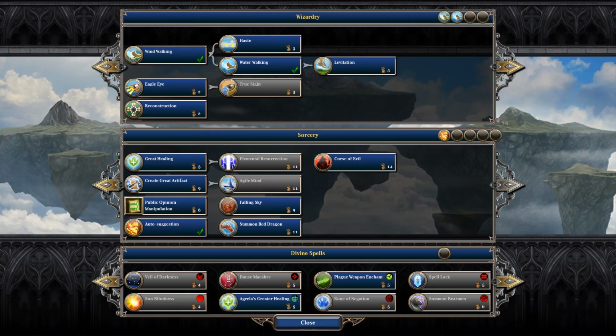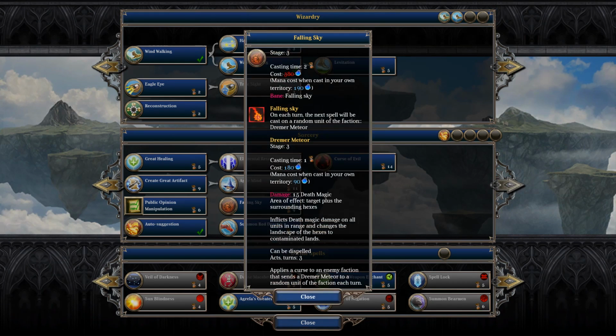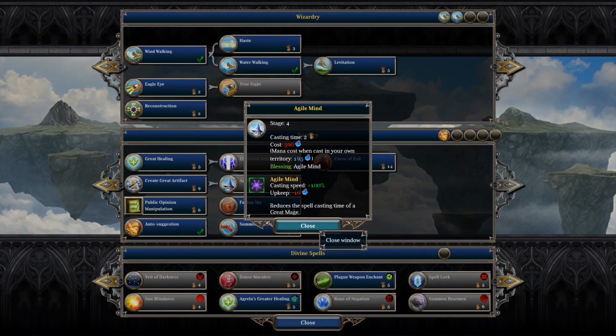Now, new research. Falling Skies, what's that? Applies a curse that sends a Dreamer Meteor to a random unit of the faction each turn. Oh wow, that's quite nice. 380 mana, 190 in your own land. 1 turn to cast. 3 turns. Okay, that's quite nice. Oh, Agile Mind, that'll be handy. That'll increase the speed of our casting. What's the benefit of that one? 100% cast time increase. Right.